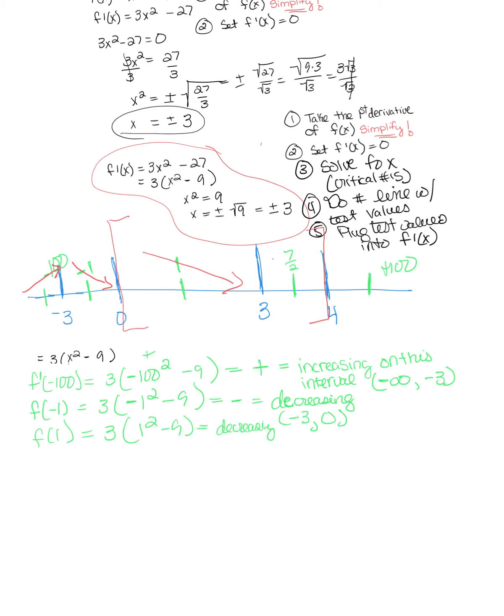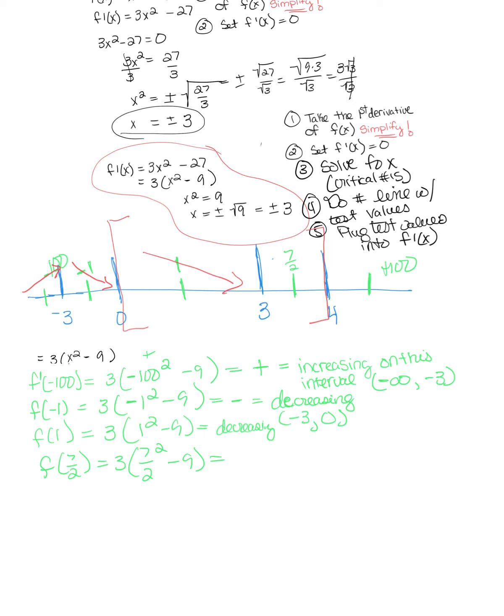Okay, so now let's go ahead and do f prime of 7 over 2. Okay, so now we have 7 over 2 squared minus 9. Well, 7 over 2 squared is 49 over 4, which is what, 12? So this is going to be, now that we know, is that, no it's not. It's almost 12. Whoops.